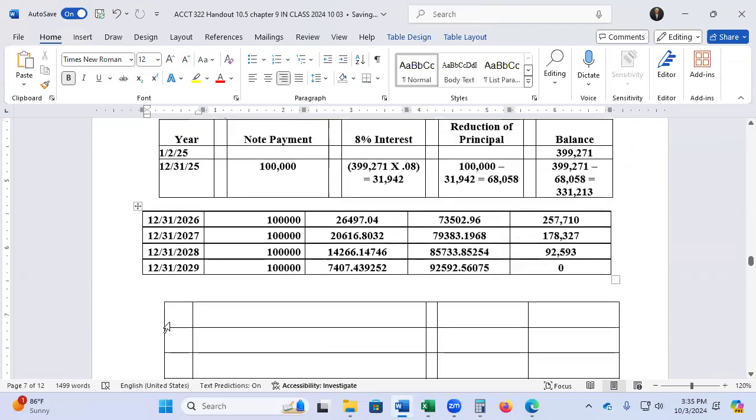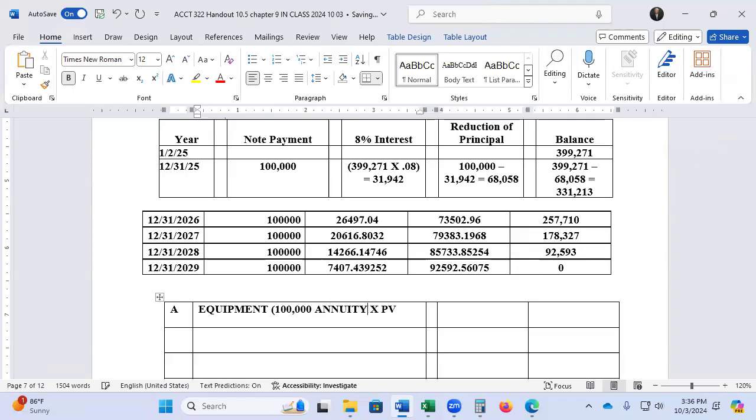Okay, so now let's go on to the questions. The reason that I wanted that there, because I think once you do this, that's kind of the hard part. Picking up the entries from there are fairly easy. And so the first entry asked for is, okay, what happened on the date of purchase? And so you bought equipment. And you had a $100,000 note payable, and you multiplied it by the present value factor annuity.